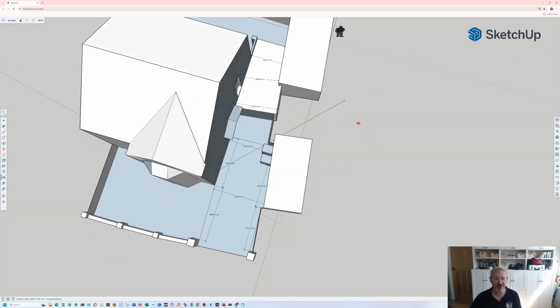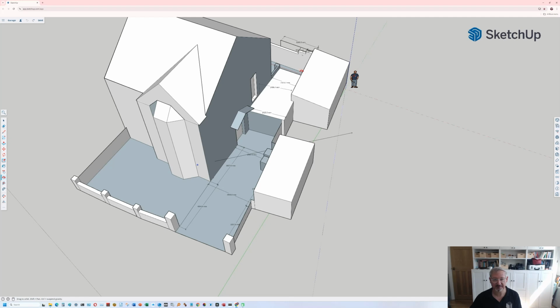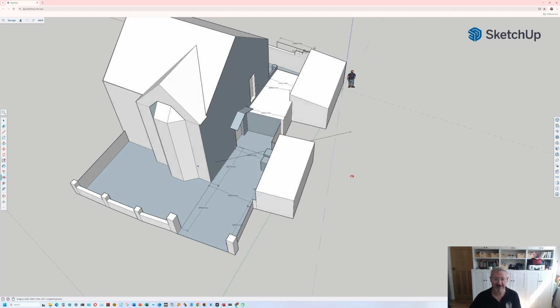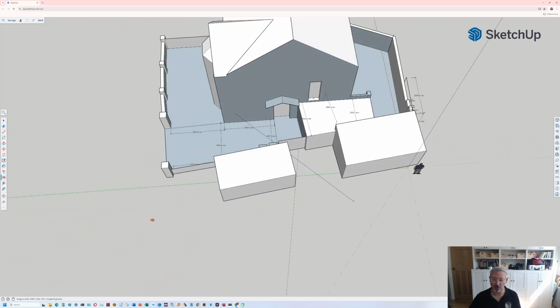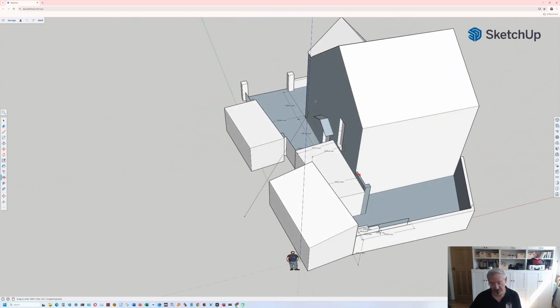So what I've decided to do is to build the flat roof, but then put a roof light here, so I get a big roof light, which gives me some space under it and higher headroom. This wall is exactly as built, so I don't know why, but there's a single brick course wall that comes from the house and then has this pillar on it. So I'm not really sure why that is.